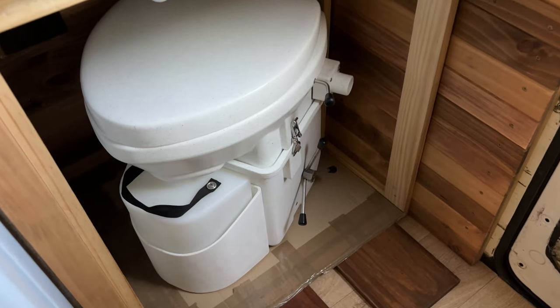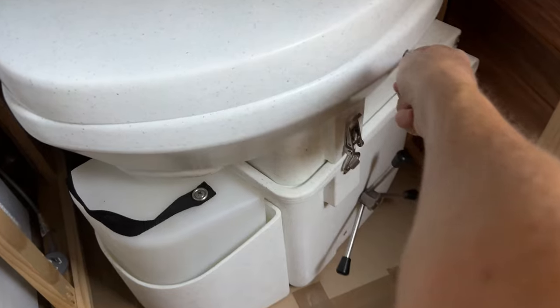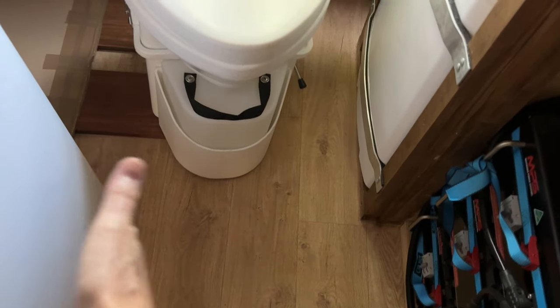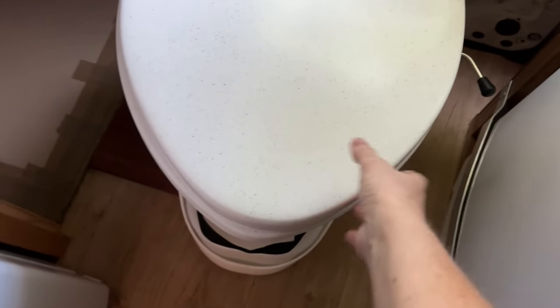Okay, so this is kind of how it will sit. I'm going to put it on an angle so that when it slides out this way, I've just got a little bit more leg room out this way. If I was to put it straight, I'd be kind of right up against the fridge here. So I'm going to be putting it on an angle so it'll slide out like this.